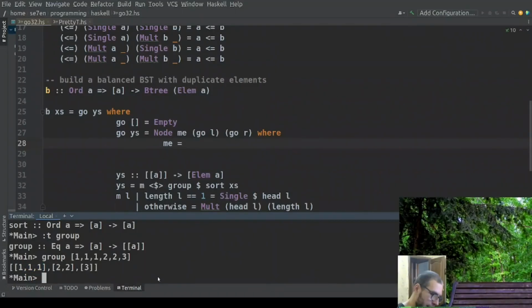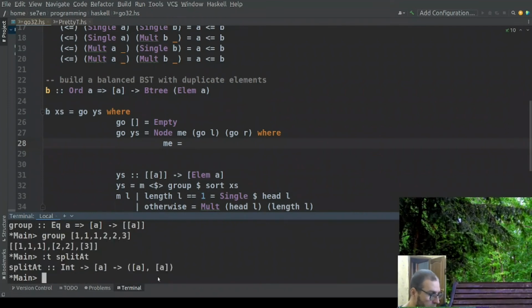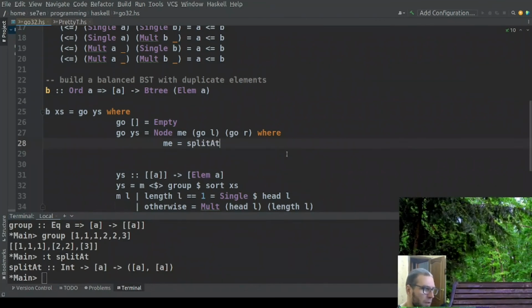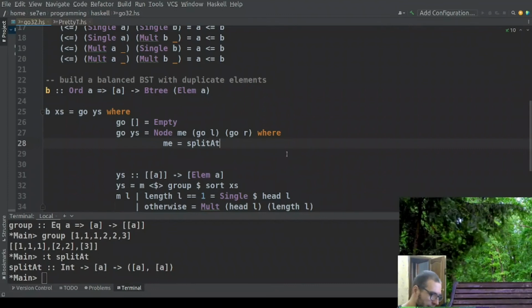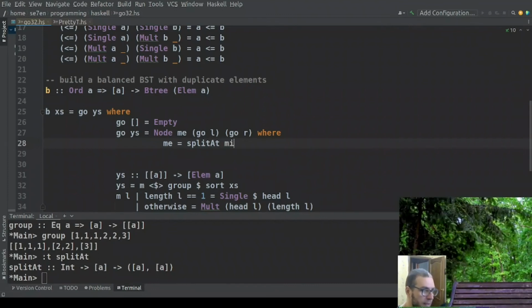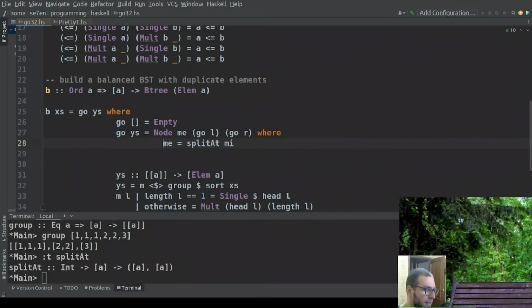Actually I have a split function which splits the list at some index, and I can use this function here. I want to split my list at some median index, and if I split it I will receive the pair which I can pattern match.